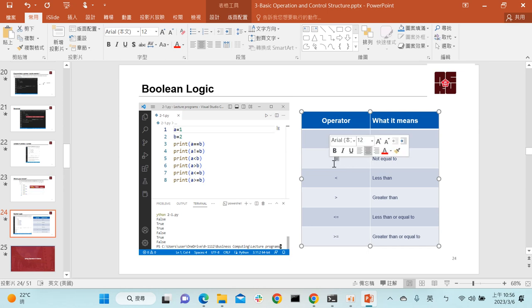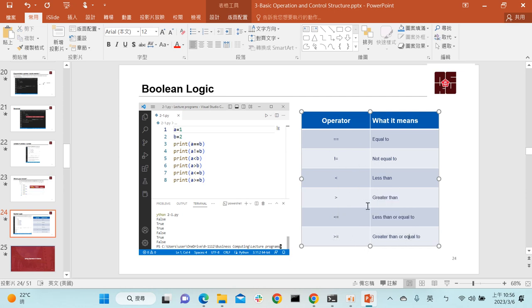The other one is exclamation mark equal, which is not equal to. Here is less than, here is greater than, and here is less than or equal to, where we just add an equal in here.